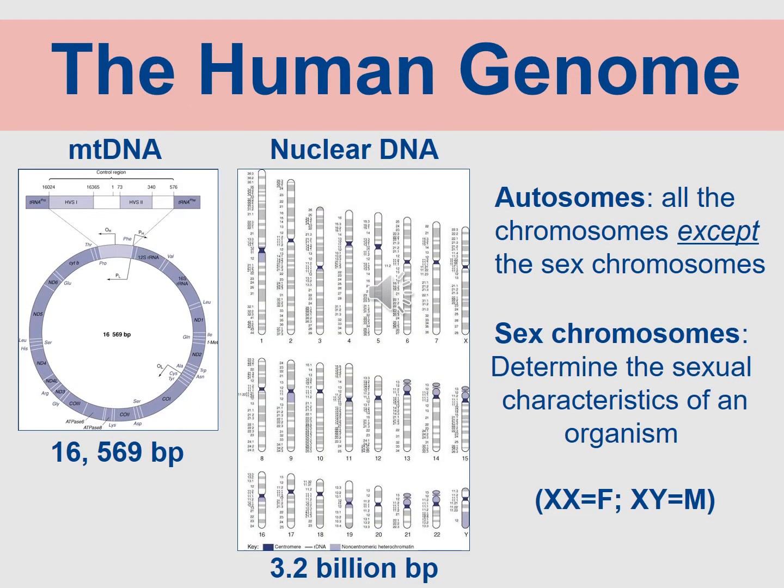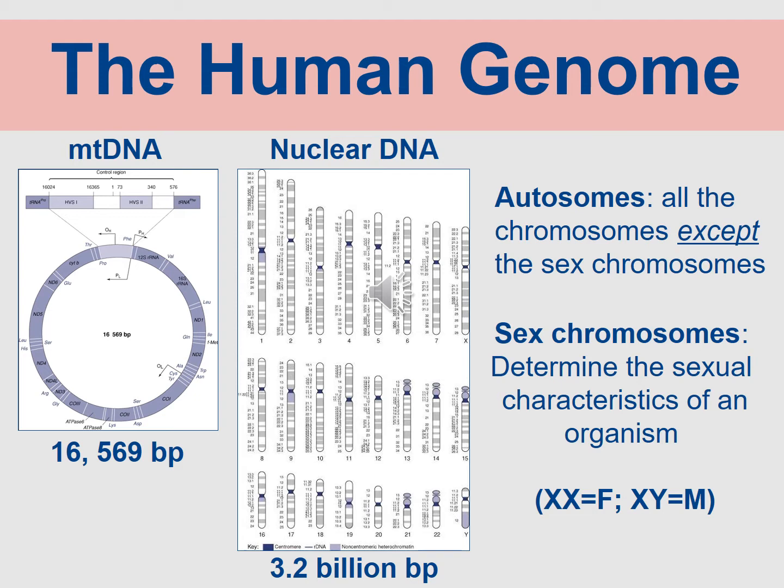Let's talk about and refer to the human genome. When you hear the term the human genome, this is it. Your human genome contains genetic material, or DNA, genetic code, nuclear DNA, and you also have helper molecules that are in your mitochondria, and those are part of your mitochondrial DNA.